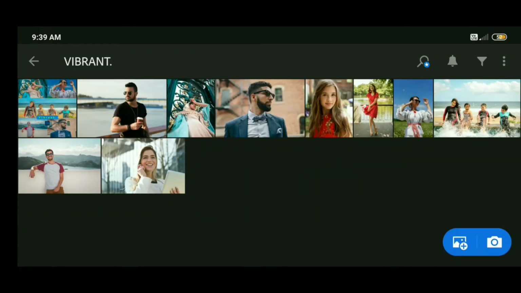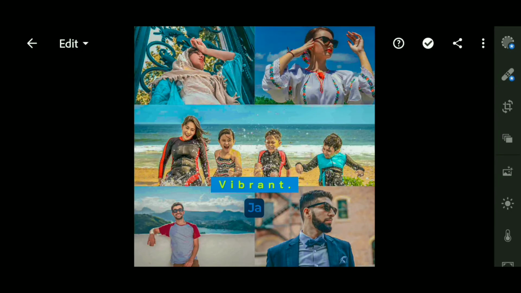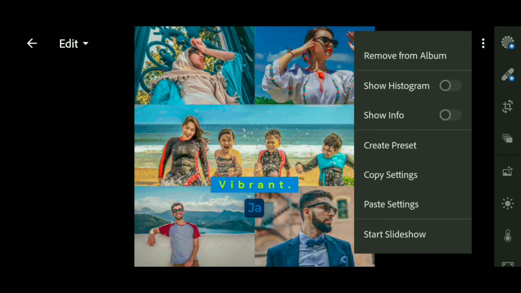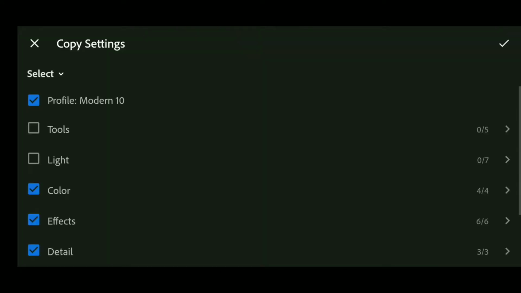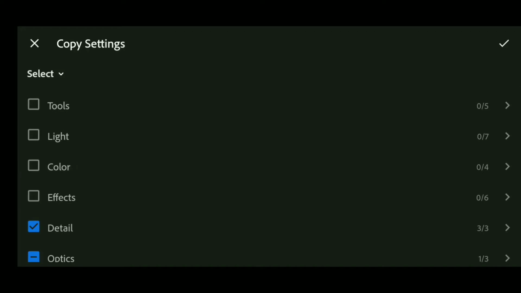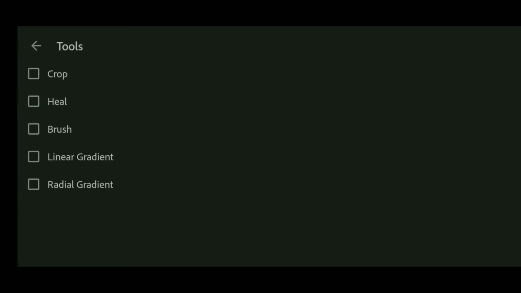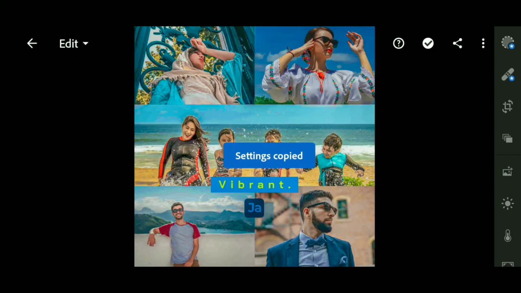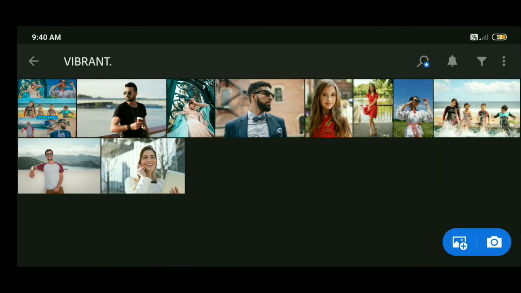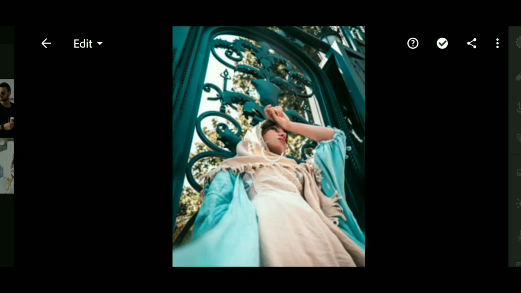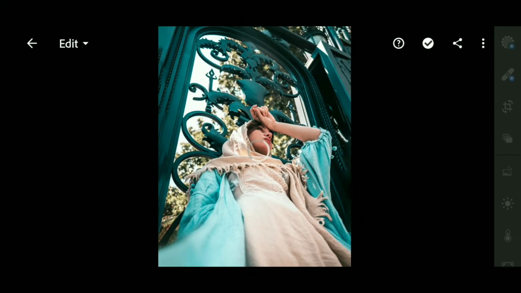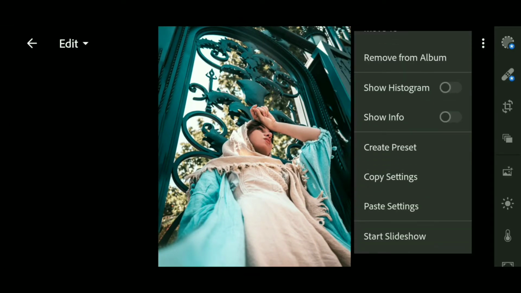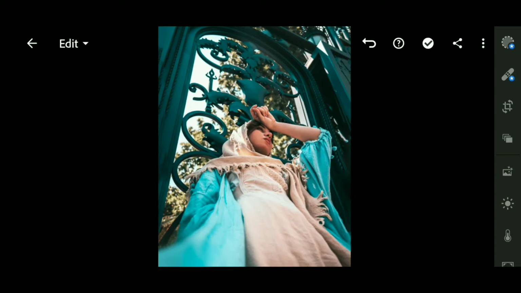Let's start with editing. Start with light.